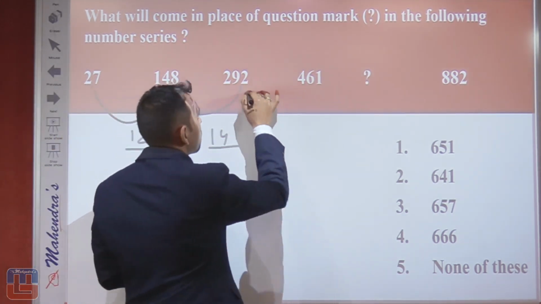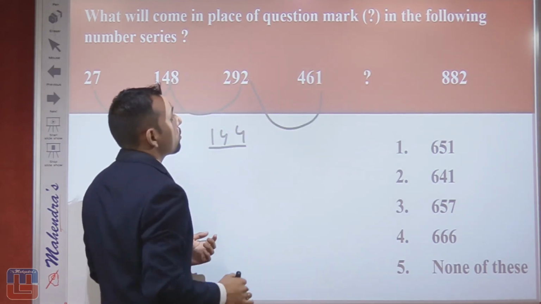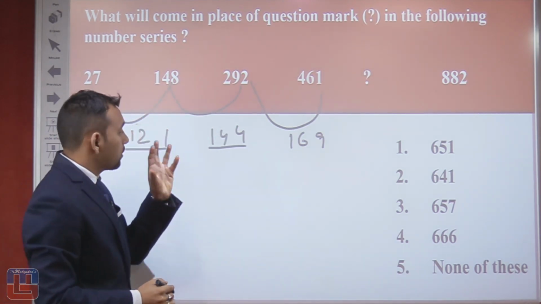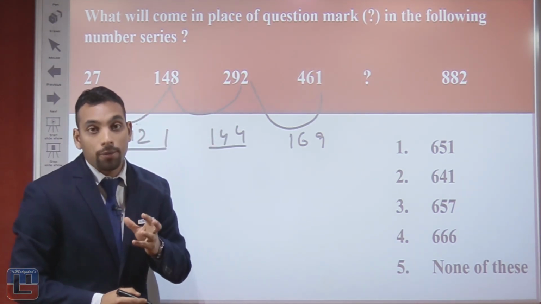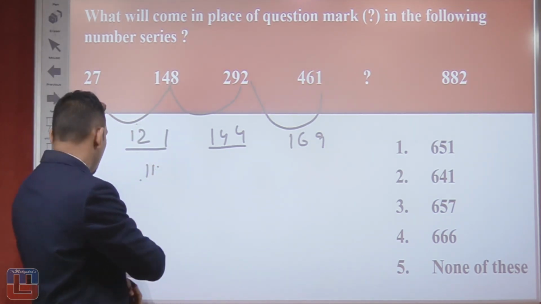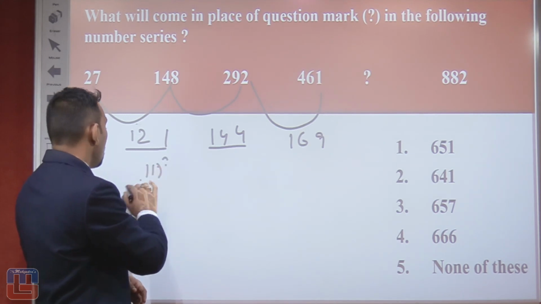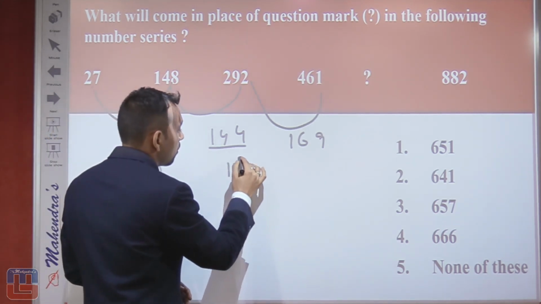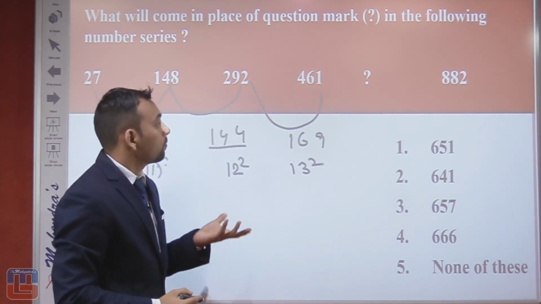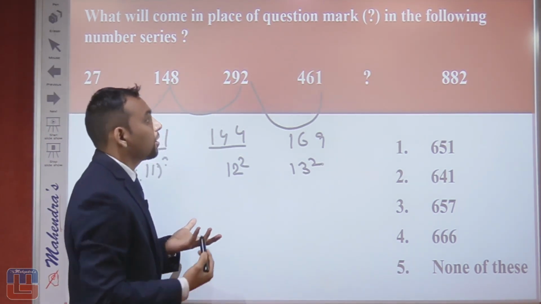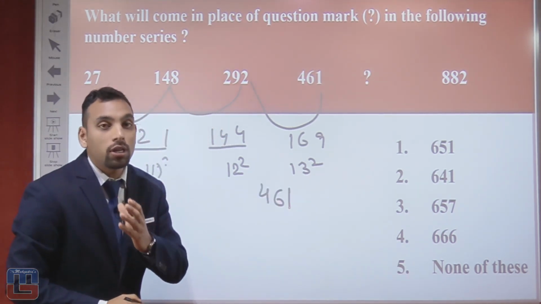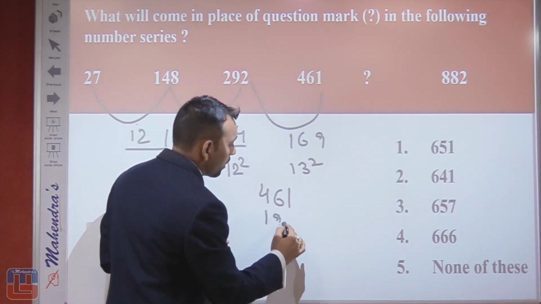Now in the same way, the next difference is 169. So basically we can see the difference is a perfect square. The perfect squares start from 11 square, this is 11 square, this is 12 square, and this is 13 square. So the next one would be 14 square. So we can say directly, we have to find the next number. Then what we will do here, 461, next could be 14 square. So 14 square means 196, right?